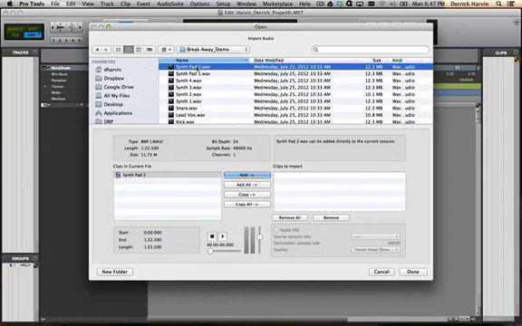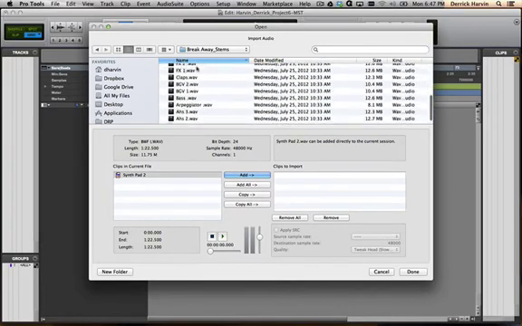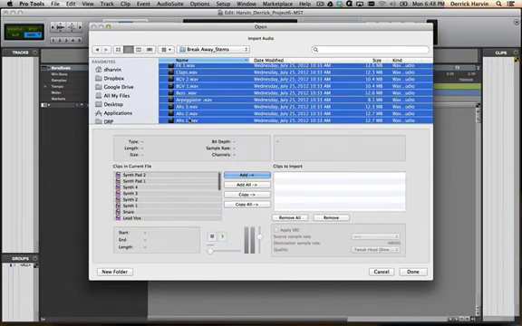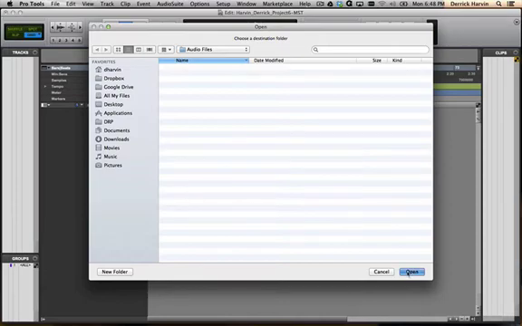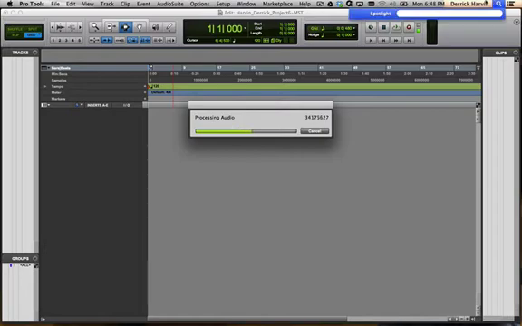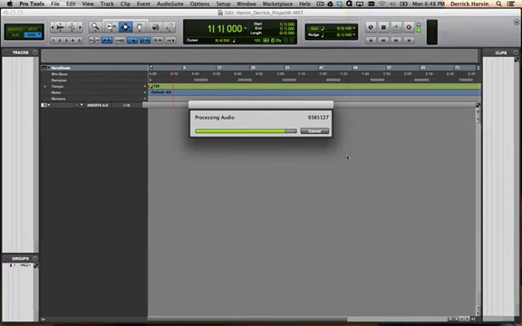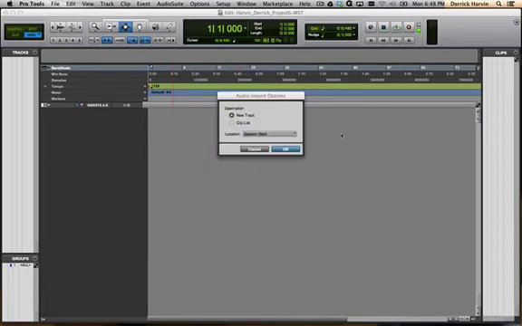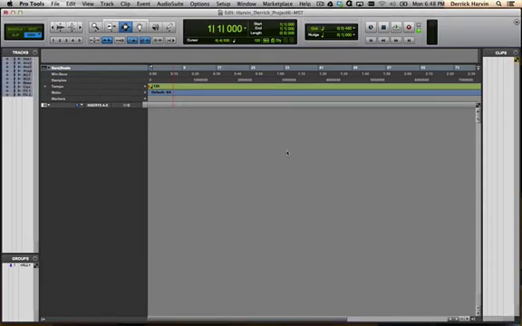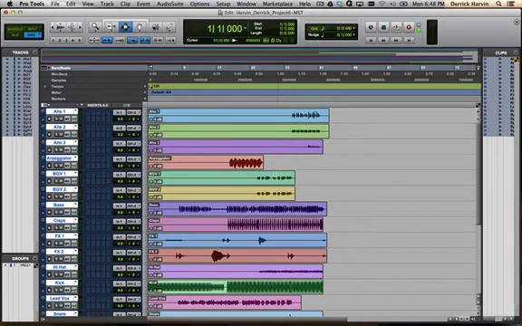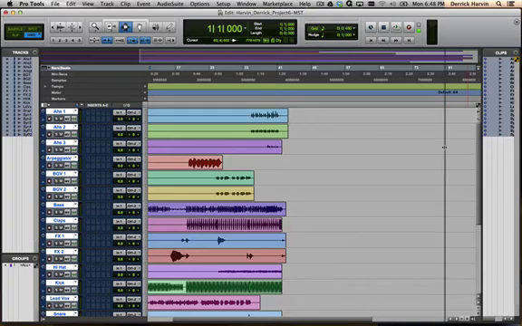Okay. So I can bring all of these stems in by clicking on the first one to select it, scrolling down to the bottom, holding down Shift, clicking on the last one, and you see it will select all 20 tracks. Now we're going to copy all into our session. Hit done. Here, hit open to save these in your audio files folder. Okay, so I am bringing these files in, and I want the destination to be new track. Okay, so now I have my 20 files in my session. I can also see these in my clip list.